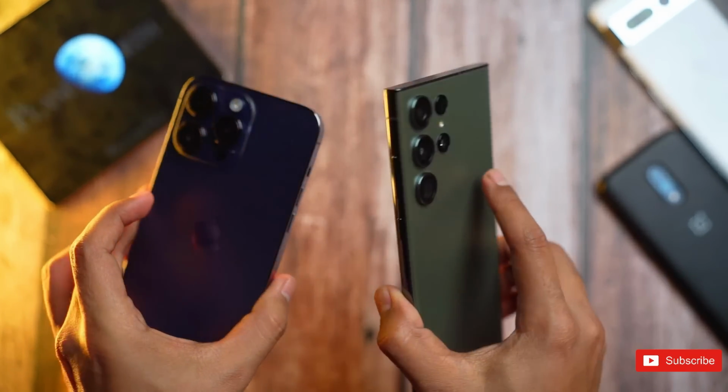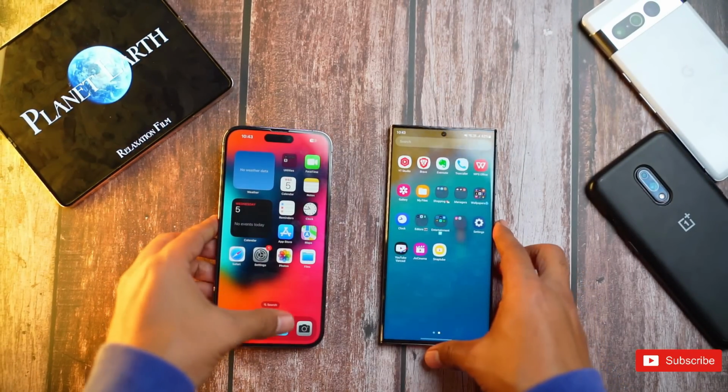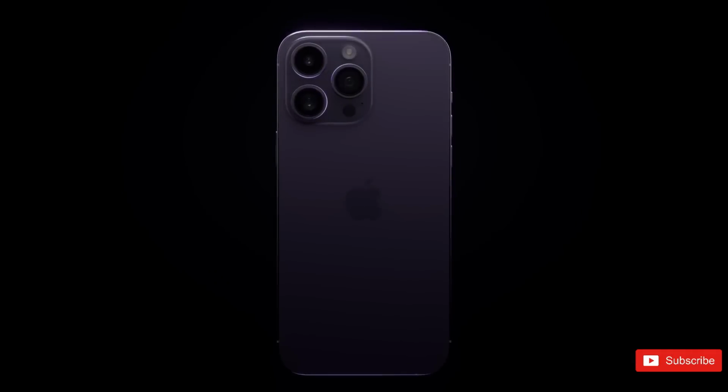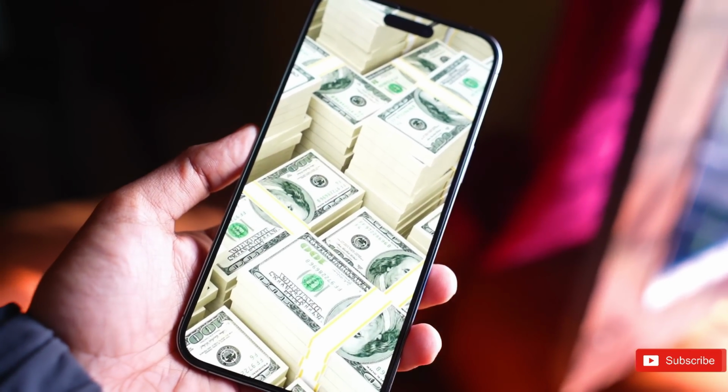A possible increase in price is a big worry for the Pro and Pro Max, and we would like to hear more firm rumors about improvements to the cameras, but considering we're several months away from the iPhone 15's release date at this point, there's plenty of time for more exciting speculation to emerge.